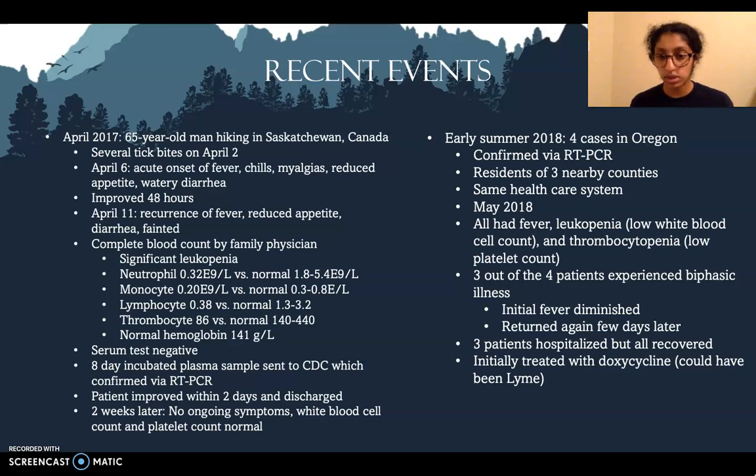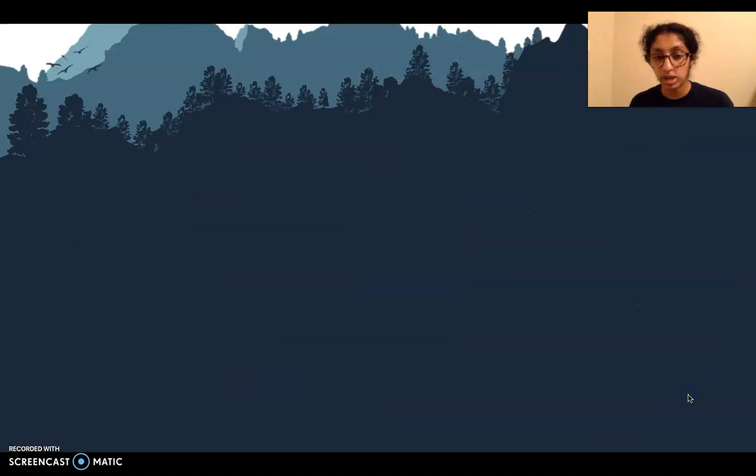What was also common among these two cases is that there was significant leukopenia. There were significantly decreased neutrophils, monocytes, lymphocytes, and platelets, and that makes sense because the virus actually targets our erythrocyte progenitor cells. So that's how you can see that there would be a decrease in their blood tests. In both cases, some were hospitalized, but all made a 100% recovery with no ongoing symptoms after that. The CDC was involved with both and diagnosed the virus in these patients through RT-PCR, reverse transcriptase polymerase chain reaction.